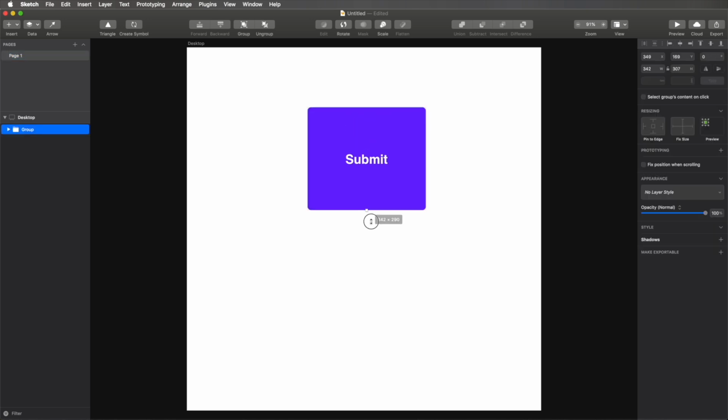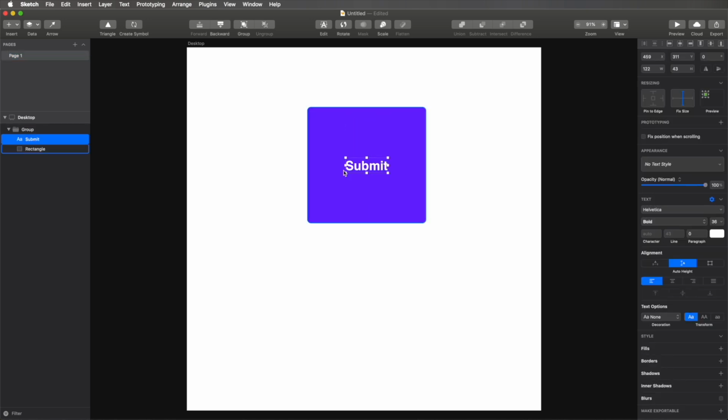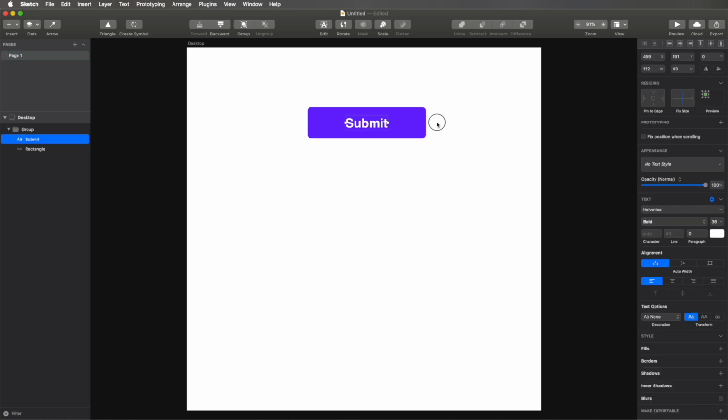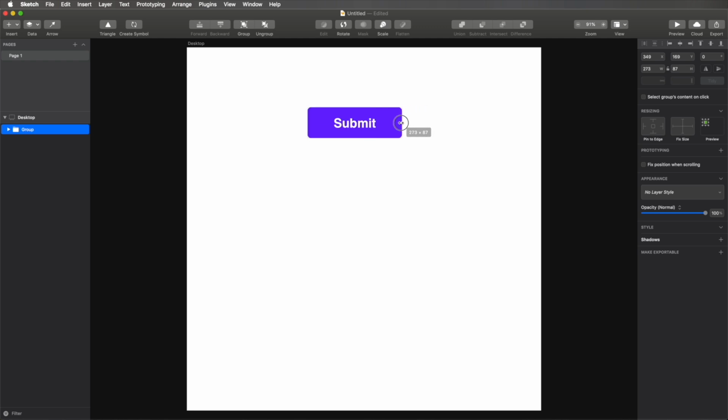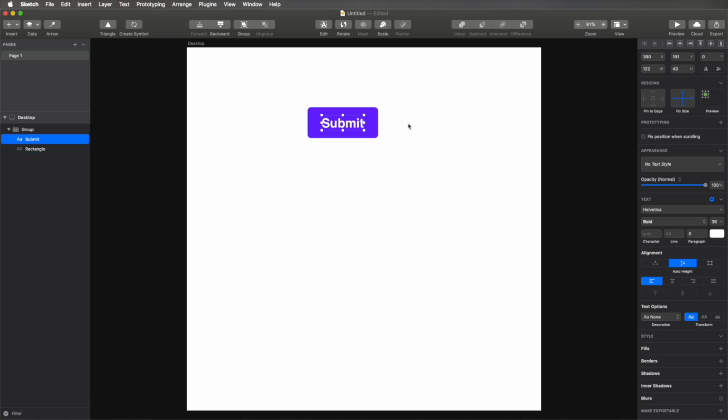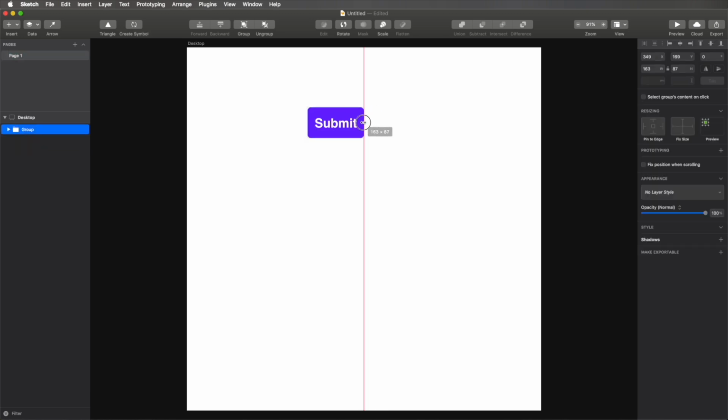Notice that when I'm resizing this, the height of the text box stays the same. Now, to keep the width fixed size, all I have to do is check this bit, the horizontal line, make it blue. So now my text box stays the exact same width.